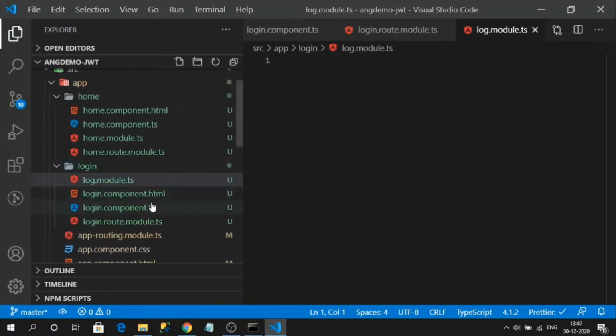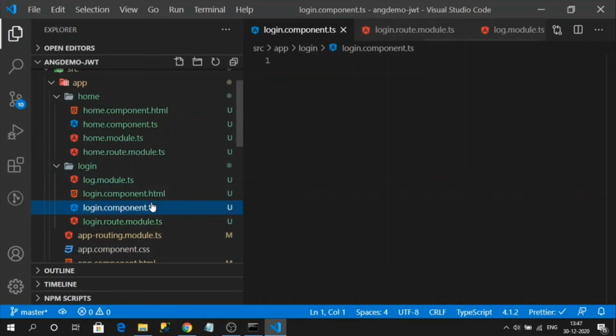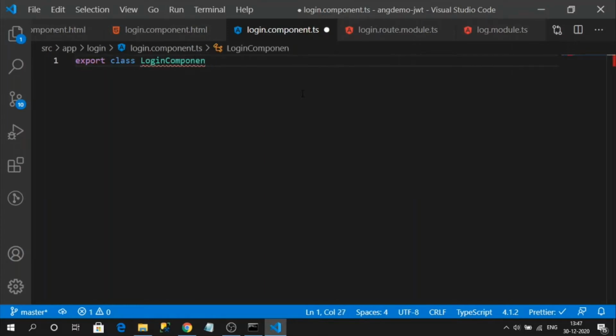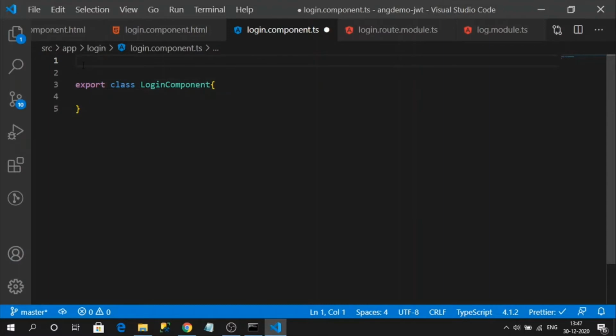So here what I will do is, let's create export class component name. Okay, to make it a component, we need to decorate it with Component that loads from the Angular core library.